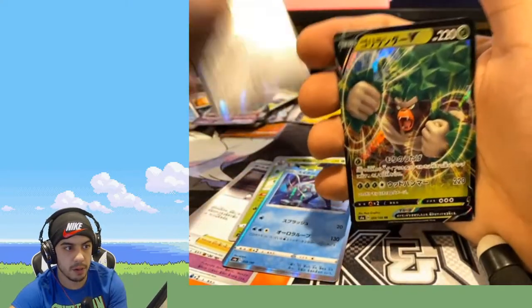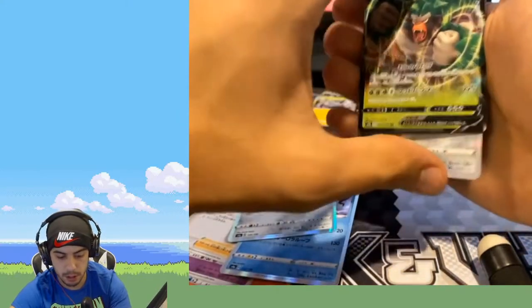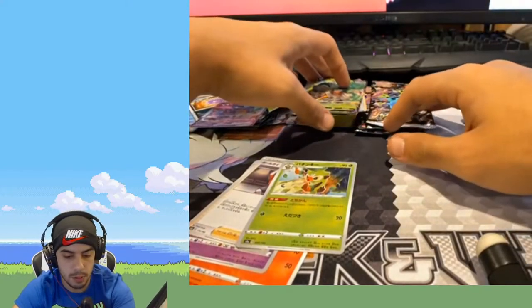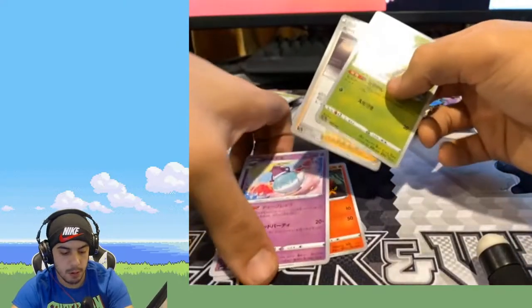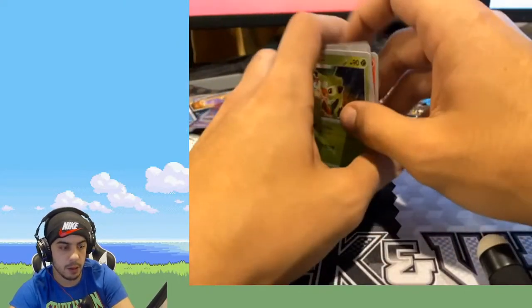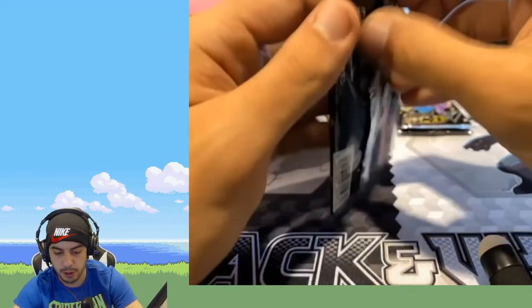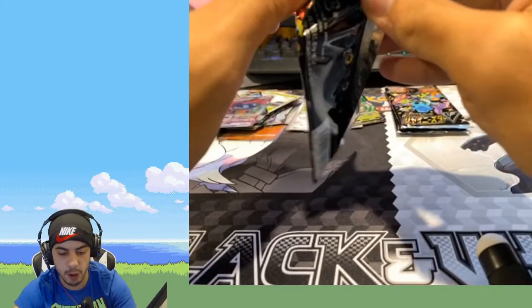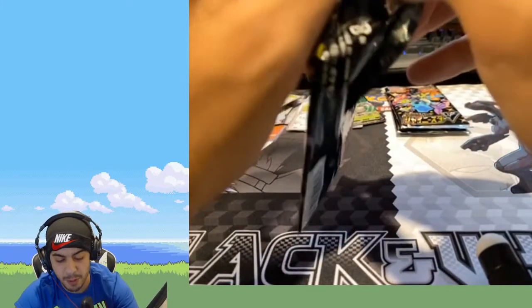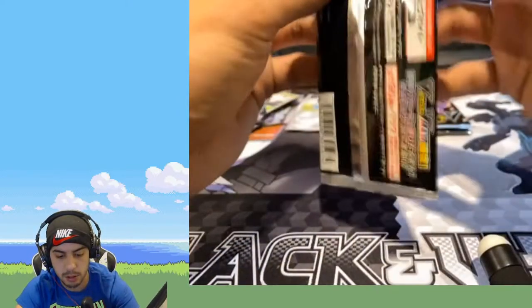Another Suicune. Big elephant. Rillaboom, you've been following me, dog. Rillaboom's been following me. It's the second one I've opened. Different art, at least. You gotta think about it. They have all the VMAXs, and pretty much all the VMAXs can become shiny, so that adds to the card list.